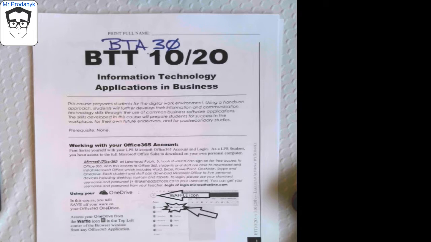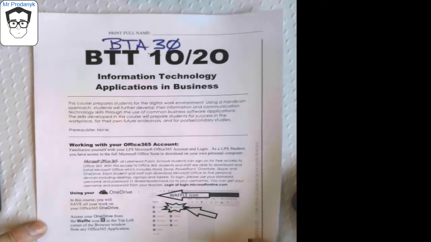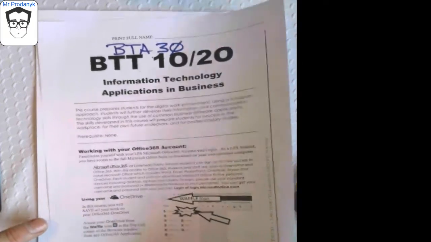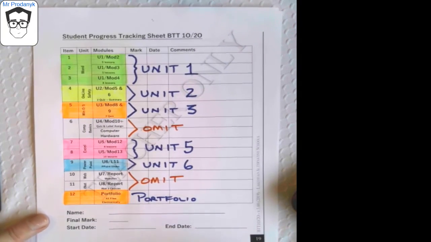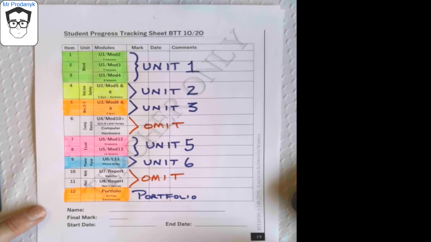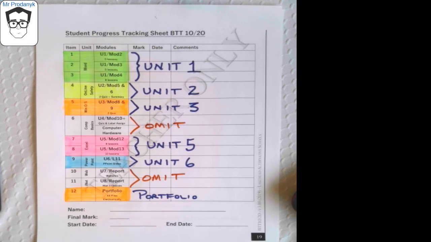For the purpose of the situation we're in right now, where we're not in the regular classroom, I've made a few changes here on what the expectations are for this course. Okay, so like many other courses, the amount of work and the expectations have been reduced. And here's a quick tracking sheet of the entire course that shows really the key elements of this course that you need to cover here.